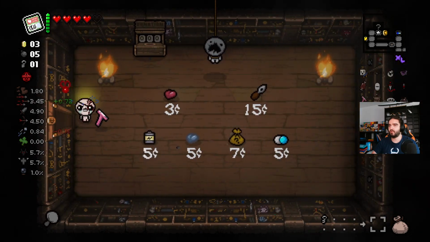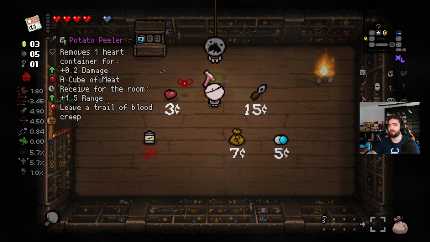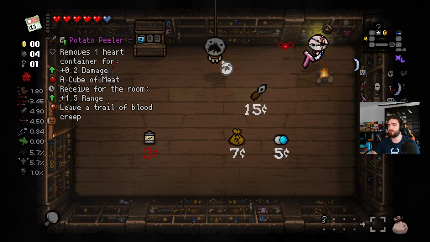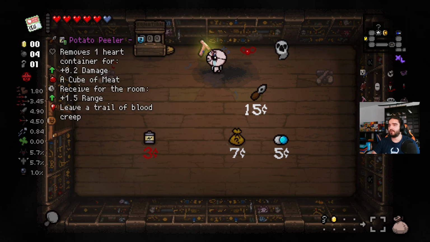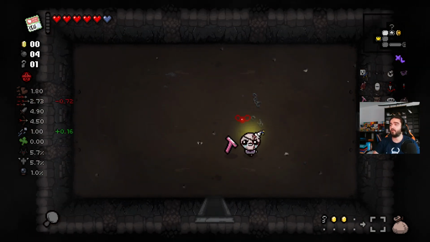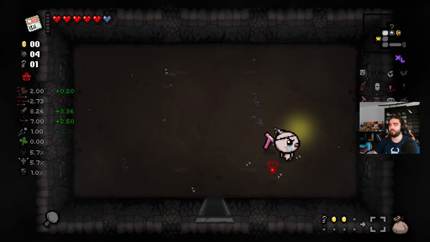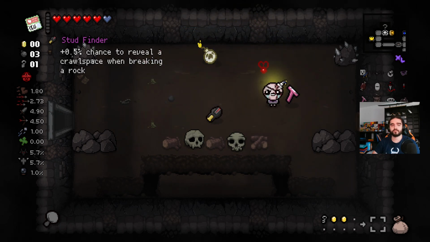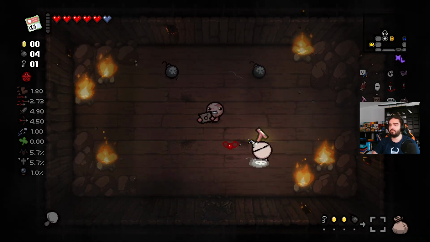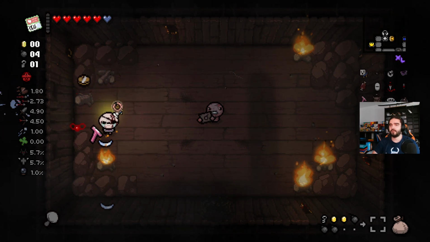Okay. Ooh. That's actually good. And that's also actually good. Yay. Oh my god. What are we gonna do here? We still need... Oh! The super secret room. Bomb city. Nice. I guess.